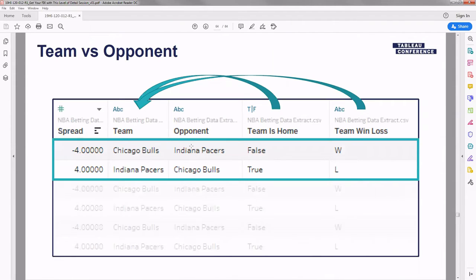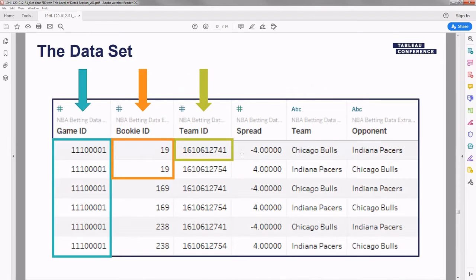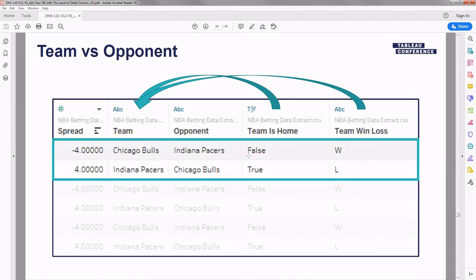Okay, so let's assume that in this particular value, the spread value here, if you see, this is raised by a certain bookie, which is bookie ID 19, on this particular game, right? And this is the result of that match. Negative means the bookie is confident.